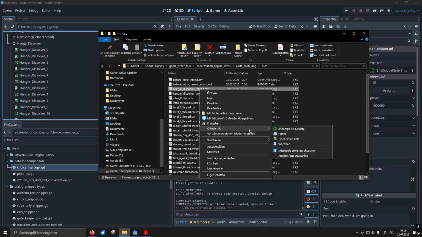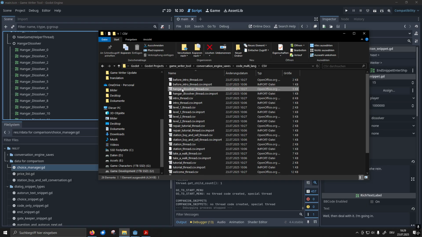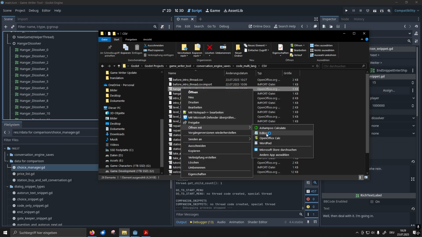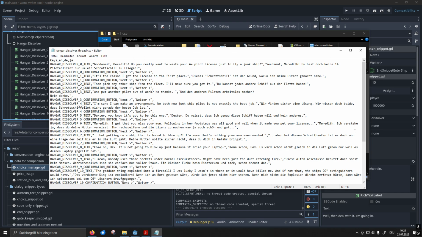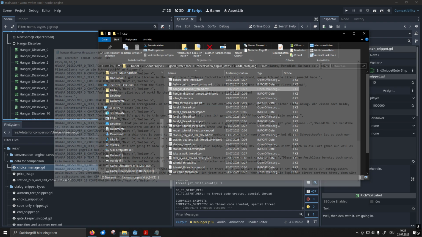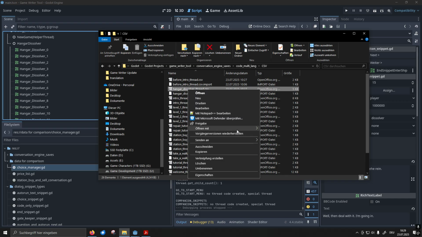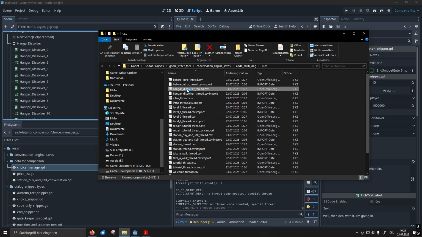Never mind. And I can open this either with the editor. You see this basically it's just plain text. But because it's a comma separated CSV, you can also open it with a calculation program. I have the OpenOffice calculator.